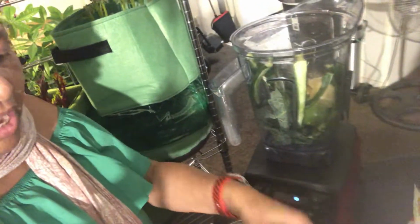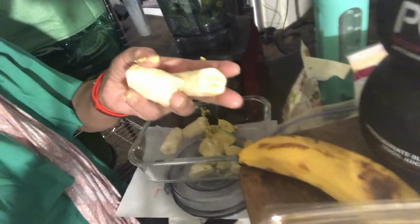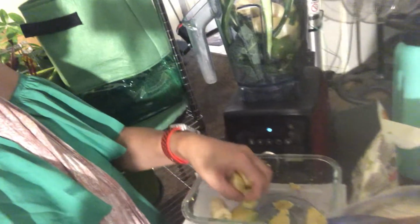And I sliced the lemons up. So if you see that, I'm putting in lemons, some lemons, avocados. Ooh, look at that, avocados. And then I'm putting some bananas, okay? I sliced up some bananas, so I got a whole banana. I put two bananas in here, right? Bananas, lemons, orange, and okay, we've got that in there.